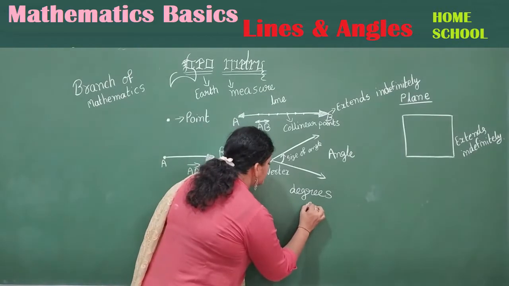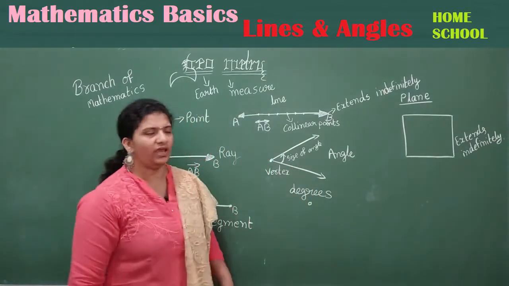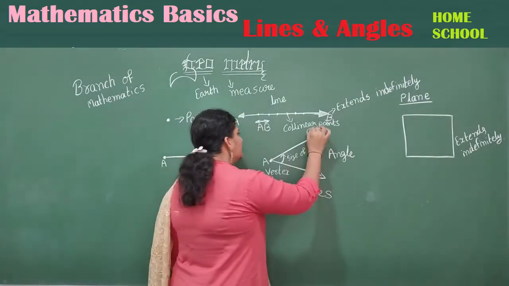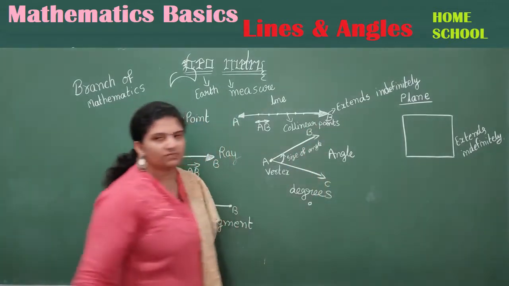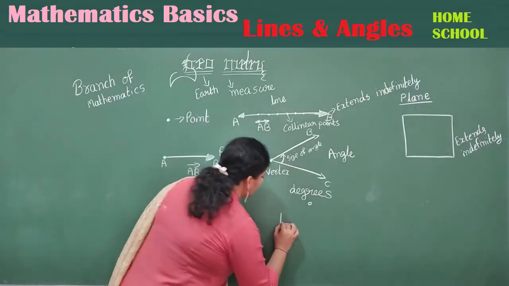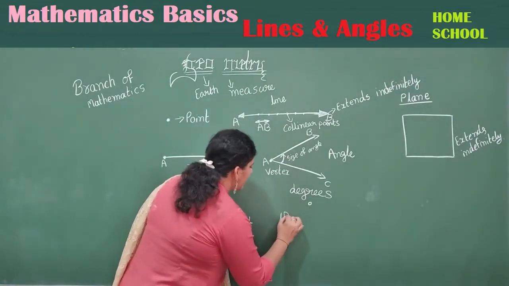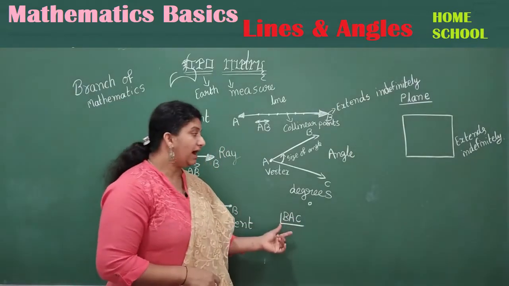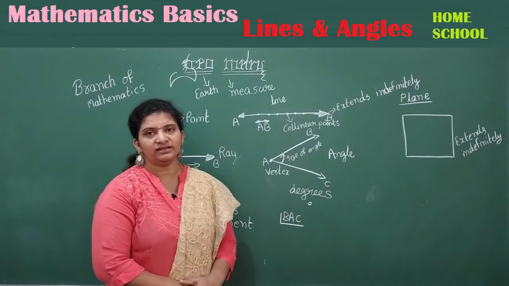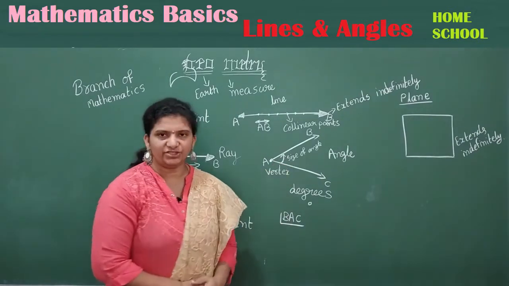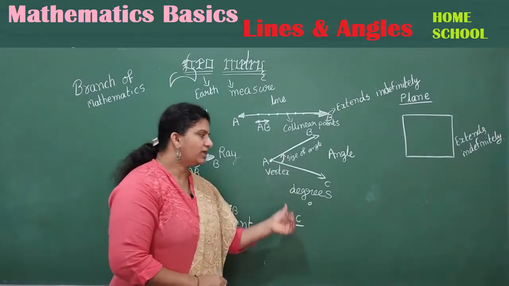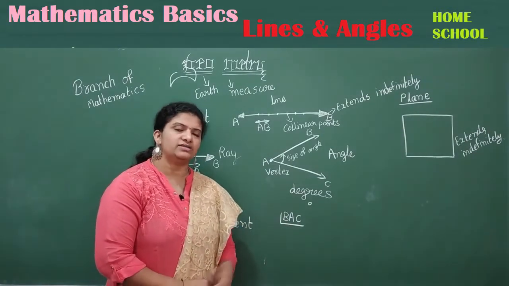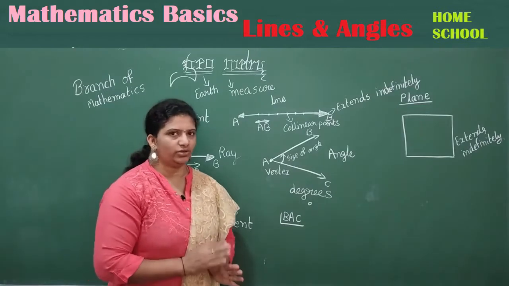It is represented by this. Okay. So now how do you call this one? A, B, C. Suppose let me take it here. An angle is represented like this: angle BAC. So there are many types of angles with regard to the measure. Okay, so all the types of angles we are going to learn, right? What are the angles and all? Next part we are going to see now.